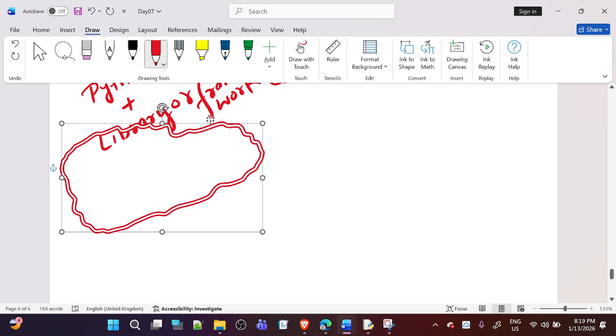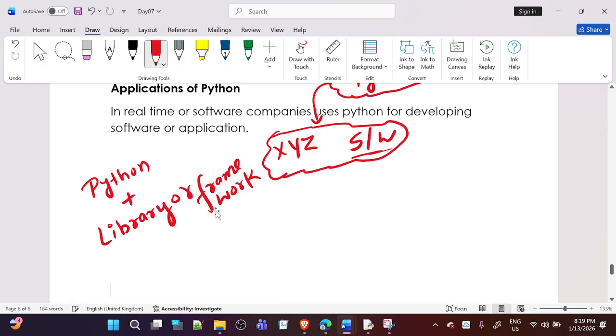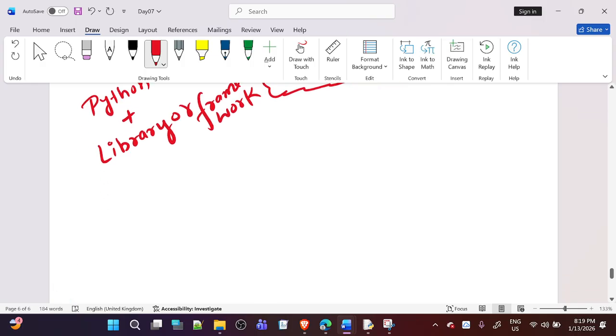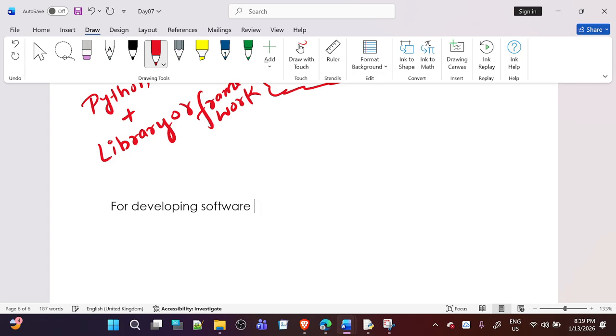So we can say for developing software or projects, a person requires two things. One is Python, knowledge of Python. Second, he should know one library or a framework.